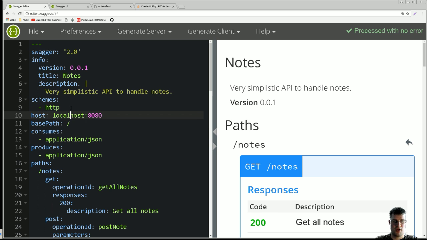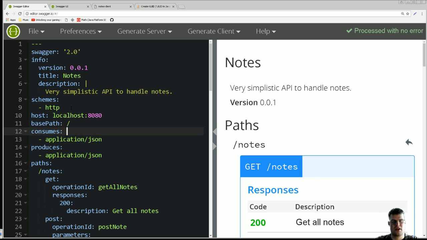We need a scheme and a host where this API can be found, and that is because this documentation can actually be used as a tool to try your API out during development. We're going to look at that later.